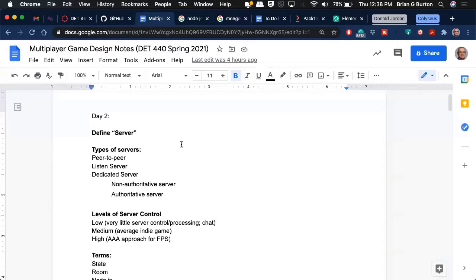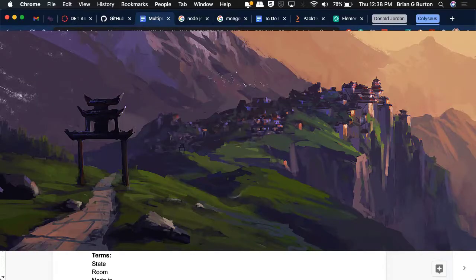Okay, so let's talk about a little bit of terminology. What's the state? The game state? The game state. So it's like what's happening right now. And according to who? Sure. The server. So when I say what's the game state, I'm not interested in the client. I'm interested in what does the server see happening? What's the environment that it sees?